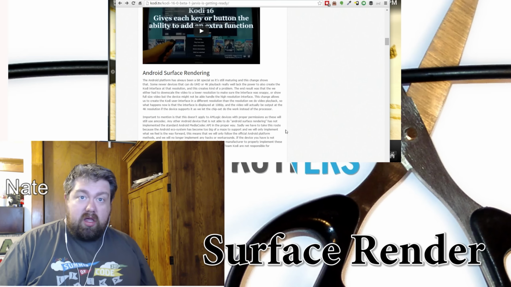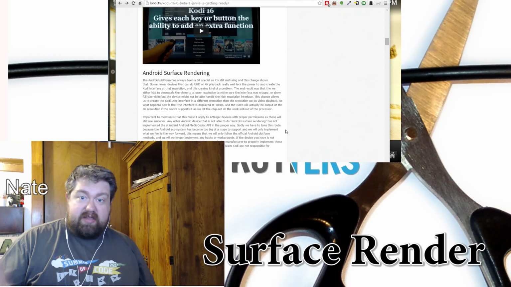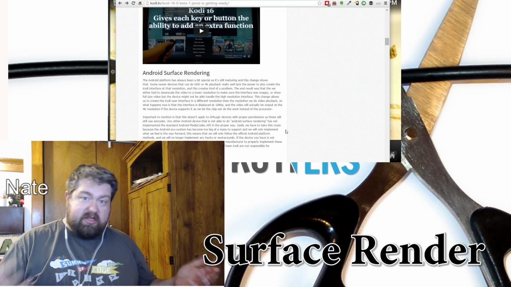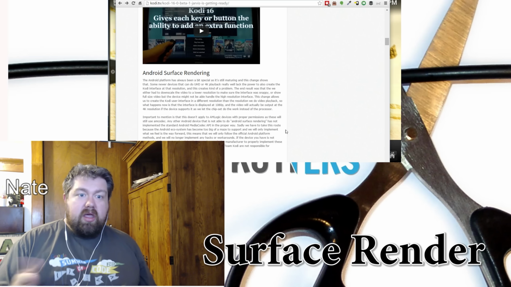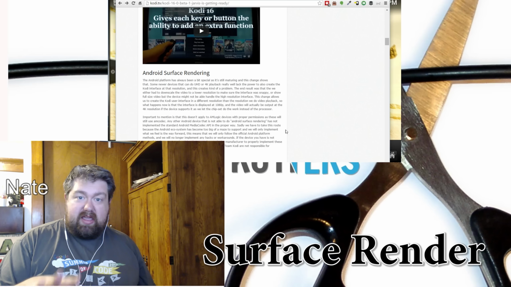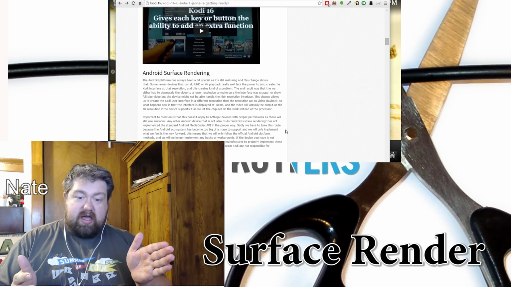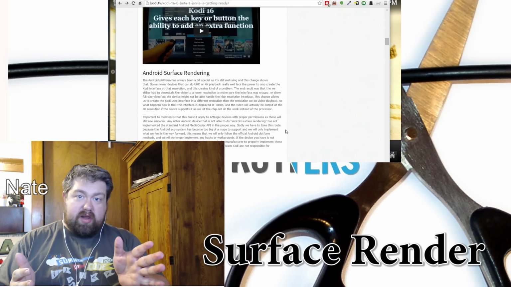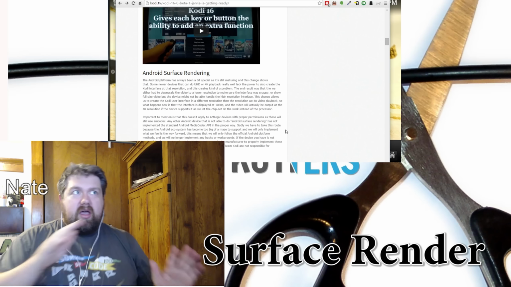On Android, Kodi doesn't do the up-resing. What it does is it paints a 720p or whatever the native skin image is, and that's usually 720p, frankly, because static images look fine at 720p. It paints a 720p image onto the surface, and then it lets the GPU in Android do its thing and paint it onto the 4K surface.